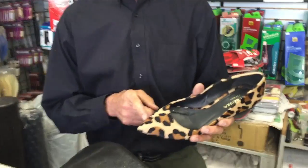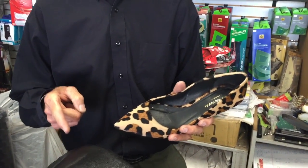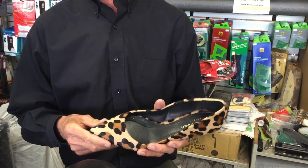Well, obviously you want it to fit you. Some people will come in and they'll buy with their eyes instead of their feet. A lot of times you can stretch a shoe in width, but you can never make a shoe longer. Right. So don't ever buy a shoe too short, whether it be new or vintage, because they can be stretched in width only, not length. Unscrupulous people will tell you they'll stretch them longer. Stretch manufacturers will sell you a stretcher that's supposed to make them longer, but it doesn't.